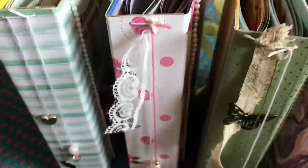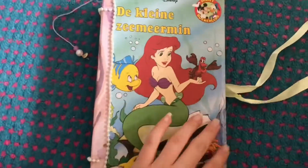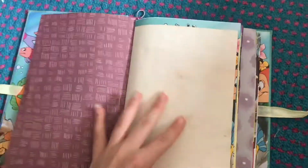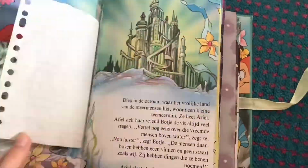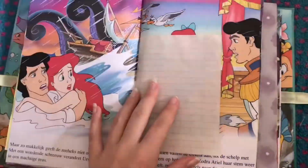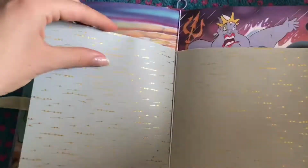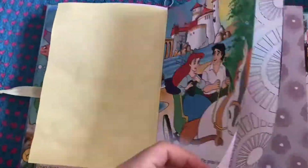I also added pearls on all of them. On 3 of them I added pearls along the side, and with this one on the spine as well. And with the Bambi one, I added some ribbon to the side. So now I'll do a quick flip through of all of them so you can see how it ended up looking.